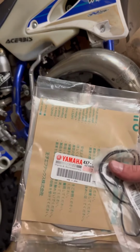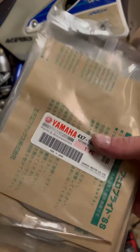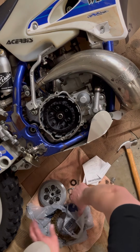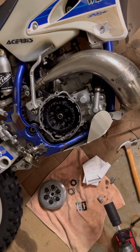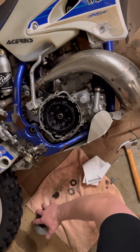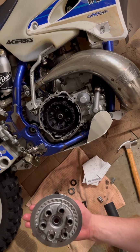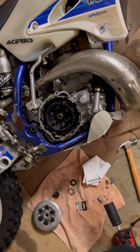These are the steels. You don't need to soak those. Probably would be good, but I didn't. So those are the steels. Okay. Move this stuff out of the way. Also inspect this for damage. I'm not seeing anything. Okay, so there's that.